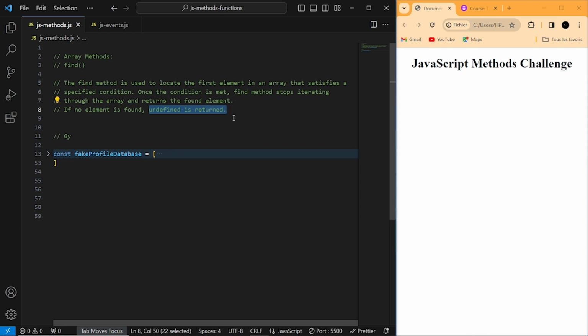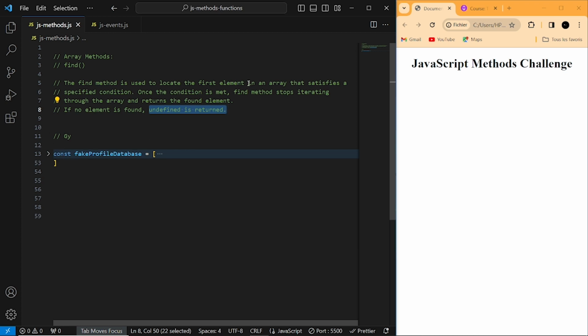Unlike the filter method that we did in our previous video, which is going to filter out all the objects inside our array that fulfill a condition. Even though we have 1,000 of them, the filter method is going to return all those objects.